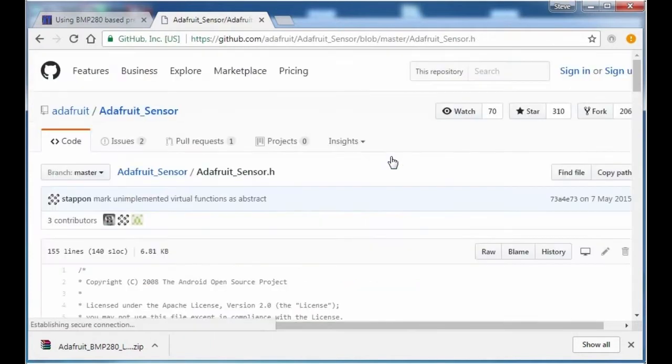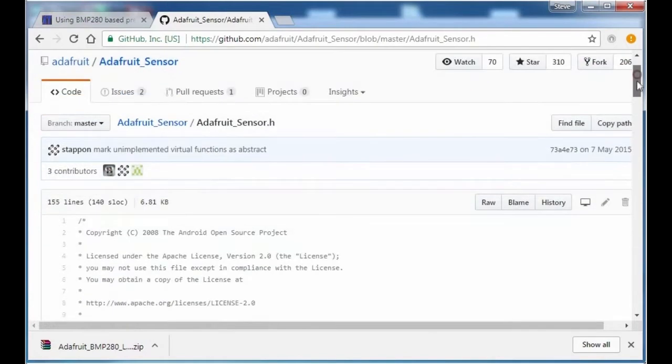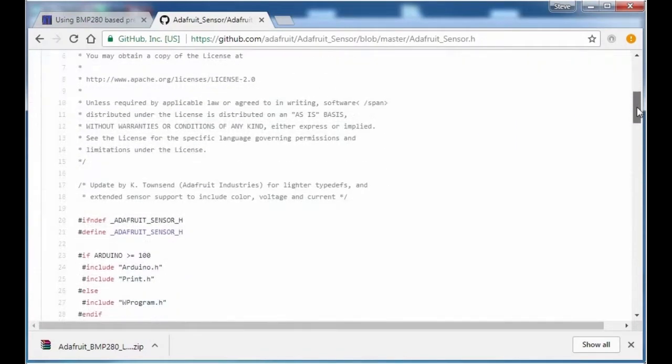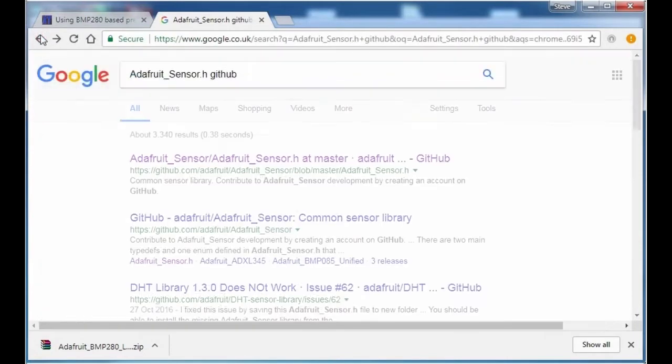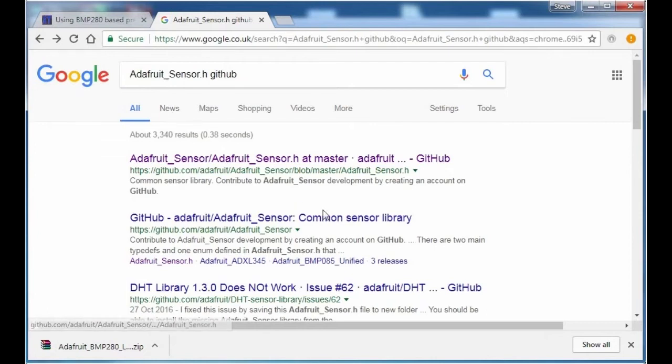I think it'll be that. I thought it was called Common Sensor. I'm just hoping this is the one I've used before. I'm just looking through. I'll just go back one. There, it's this one. It's not that top one. I do remember when I was using it before, it was called the Common Sensor Library. So we'll go into that one.